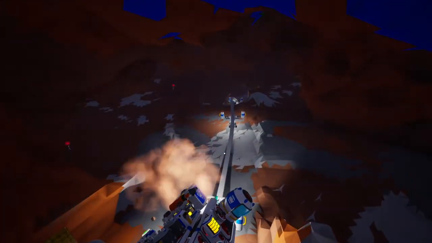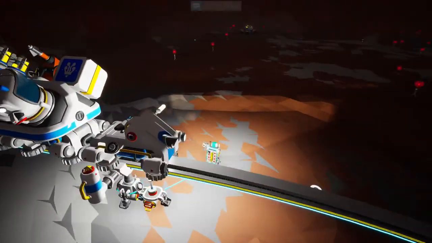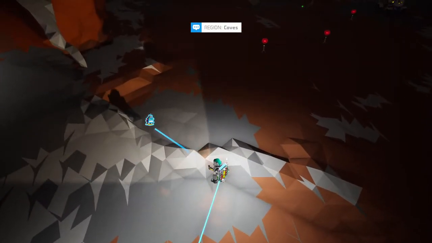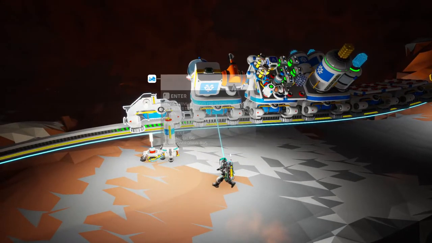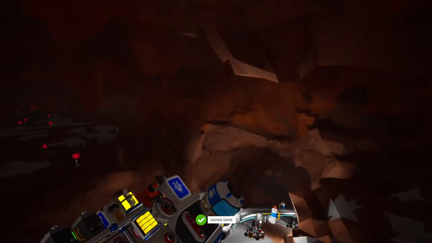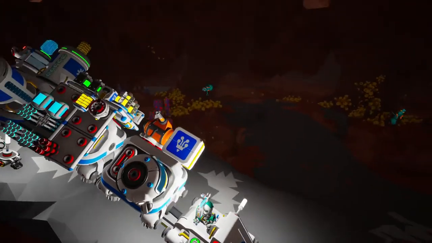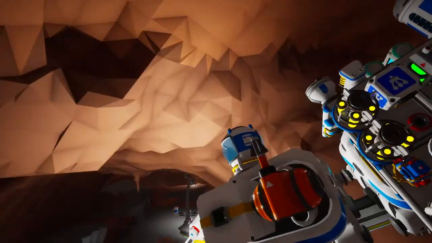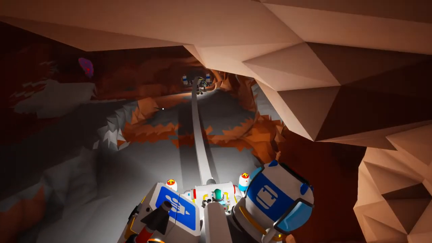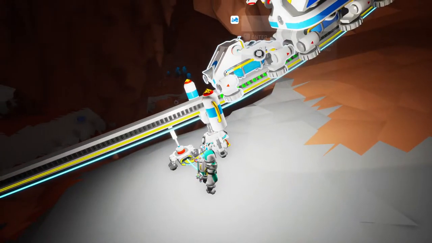God, I love the rail system. Oh, there's a rogue robot here. Let's pick it up. Coming with me, buddy. Let's go. A little piece of aftermath from when I was first collecting all the resources for the burrito. Oh, and then here's a rogue biofuel. Let's pick that up and take it down.